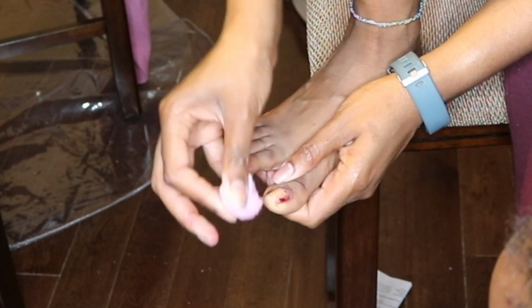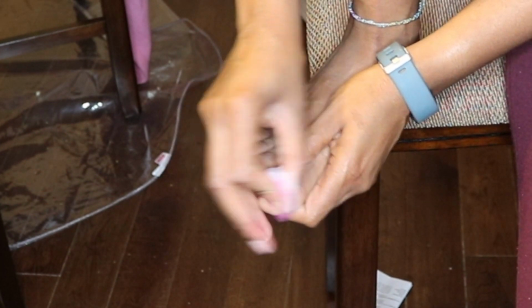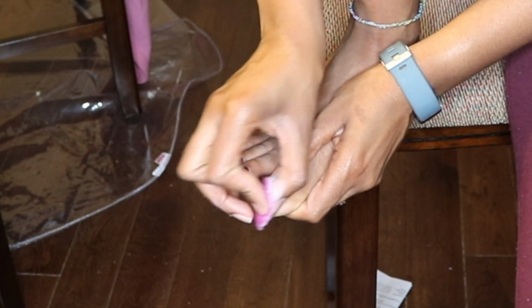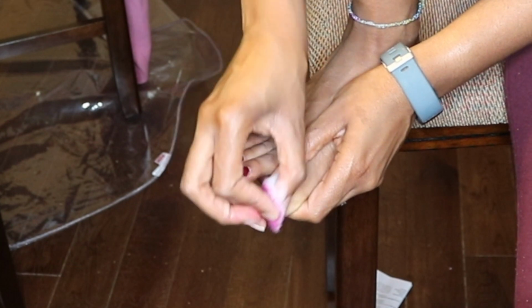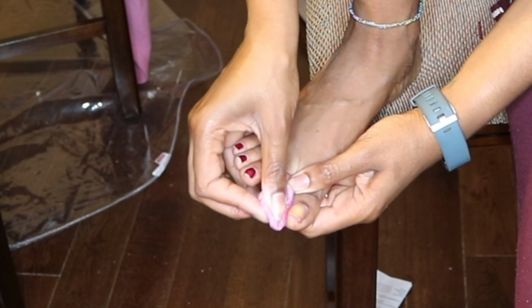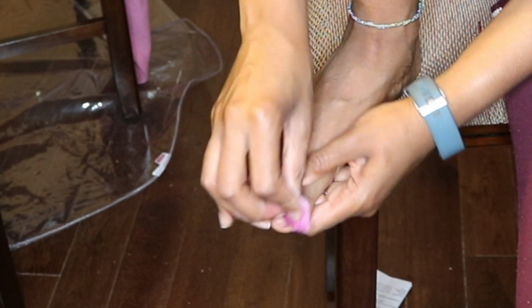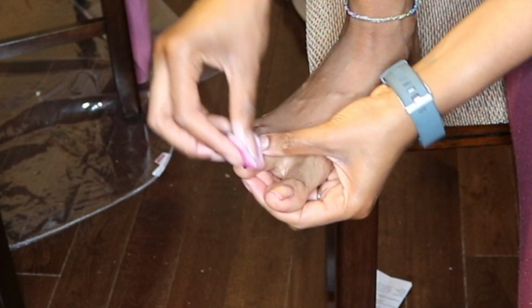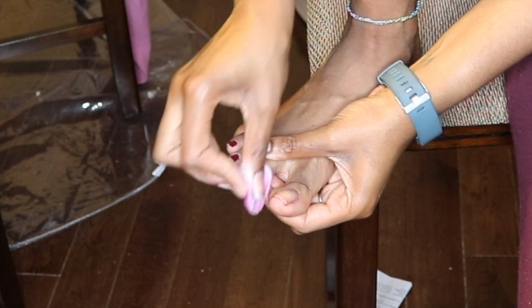Once I have my feet feeling all nice and smooth, now it's time to pay attention to the nails. And of course, I'm trying to have some me time, but Harper is here. And I'm using acetone to remove the nail polish that's on my toes. I like to hold it up there for about 5 to 10 seconds and then rub it off, because that really helps to get the nail polish off instead of just going straight in and rubbing from the start.